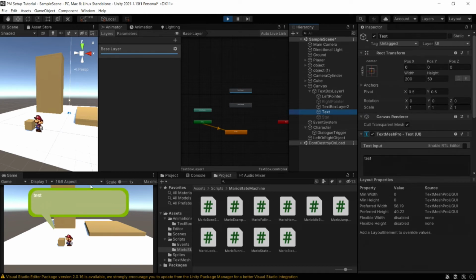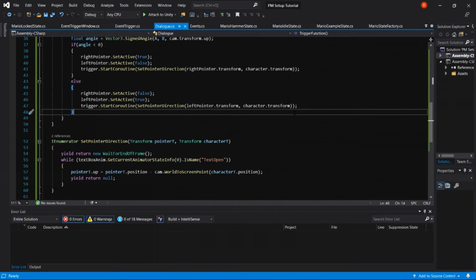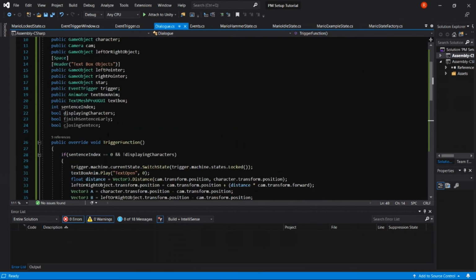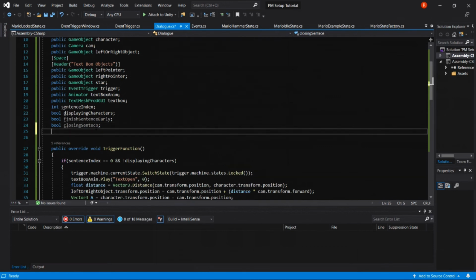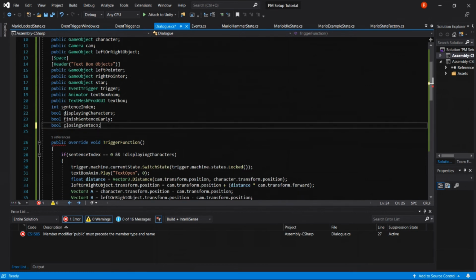We're not actually setting it to anything yet. So let's go ahead and continue making this text box. One obvious thing that I completely forgot to add up until this point was we need to actually have some actual sentences that we can input of what we want to display. So we could use something like public string and then give it some value of what sentence we want, but we're going to do something a little bit better.